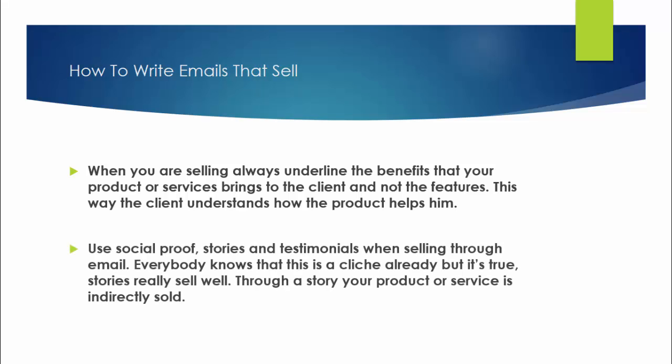Use social proof as much as possible, stories and testimonials when selling through email. Everybody knows that this is a cliche already, but it's true. Stories really sell very, very well. Through a story, your product or service is indirectly sold. You can put a story about a customer who tried out the product and had some incredible benefits with it and solved his problems. You can have a story about how the product was created.